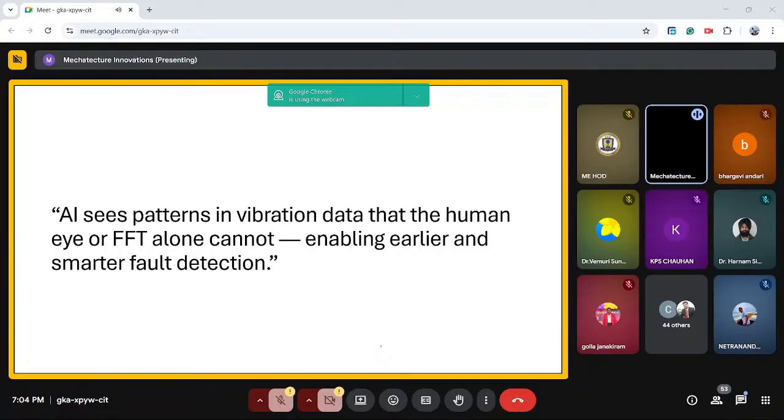The condition monitoring is not only needed for the component, it is also needed for our children. See, we need to monitor their conditions: what they are doing, when they are sleeping, when they are waking up, when they are going to school daily, when they are coming back from school daily, what is their behavior at home daily, what they are eating, when they are eating. As a parent, we need to observe the conditions of the children, what kind of dresses they are wearing, what kind of habits they are following.